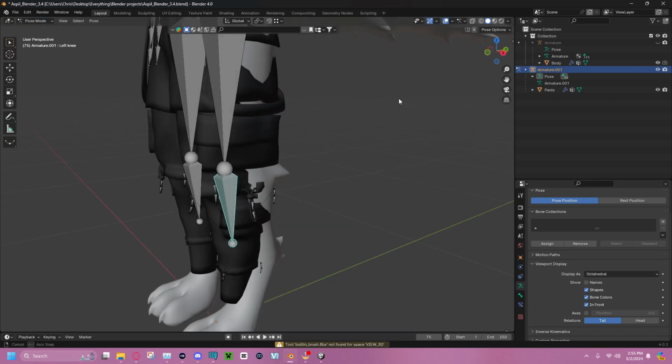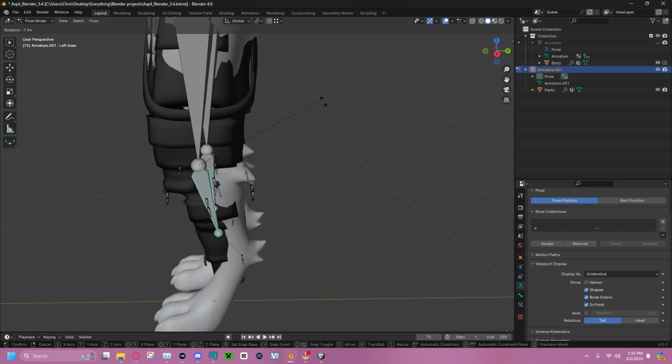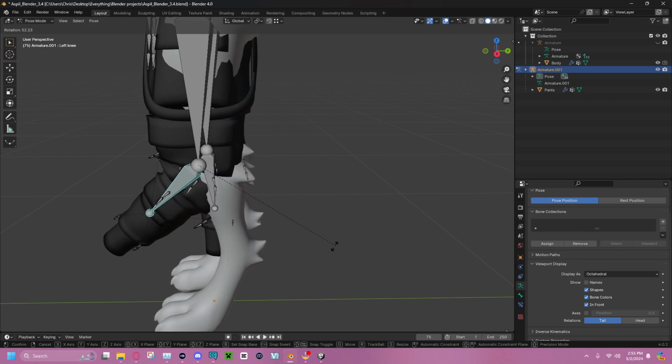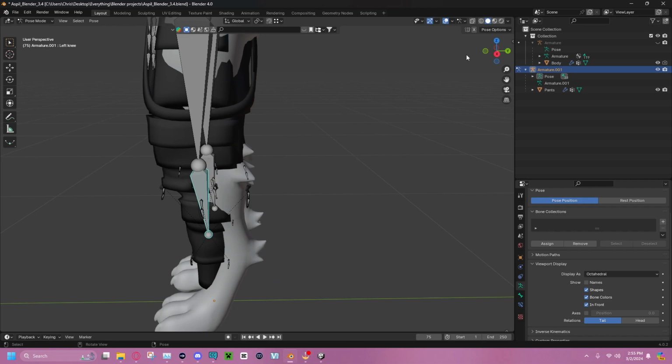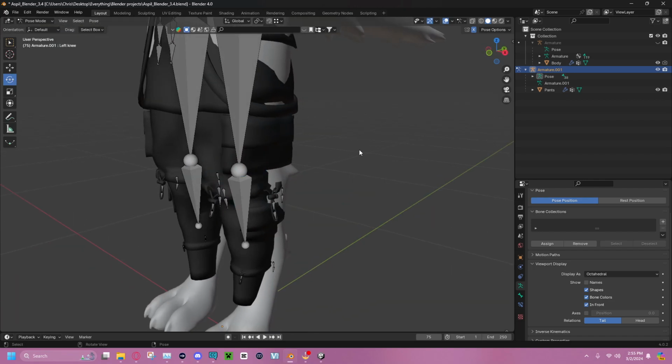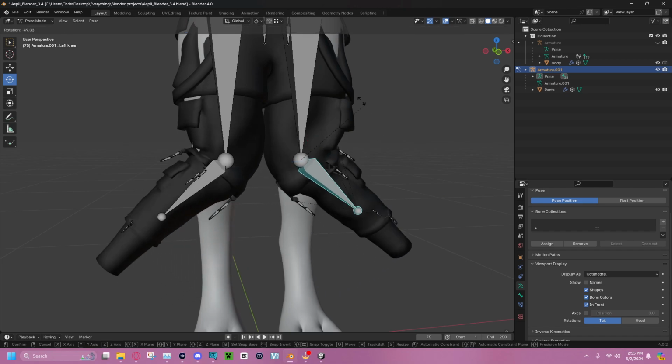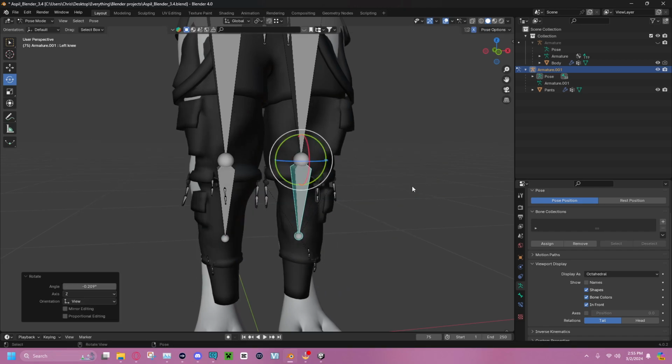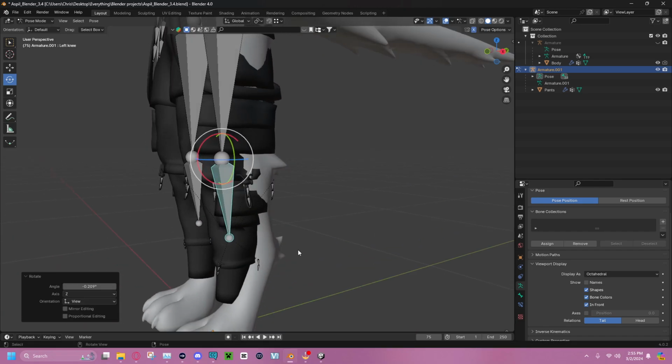In order to move things equally, because you can see here how I can move just one leg, but in order to move both, go ahead and click this little butterfly X up here. I recommend grabbing your actual tool instead of pressing R. You can press R, but R will rotate the bone relative to the camera, or the way that you're viewing everything.